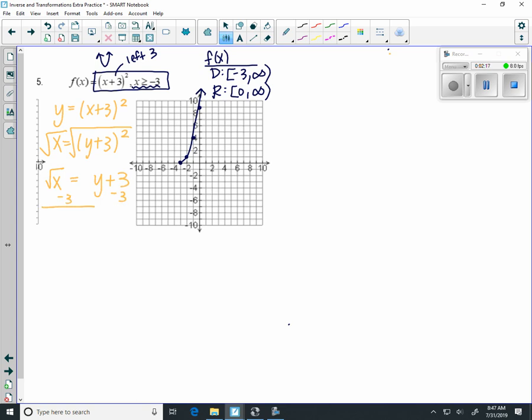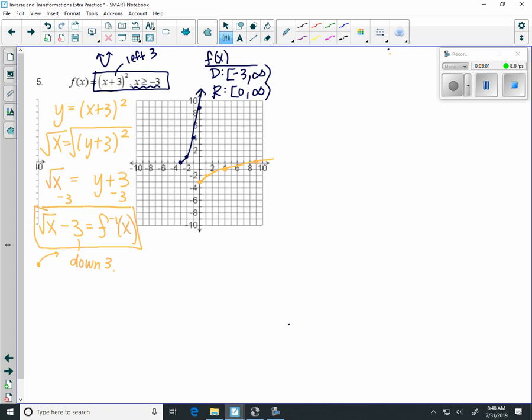Now when I subtract 3, I took the square root first. That square root is just over the x. The minus 3 is outside of it. That order is important. So that's square root of x, which is the basic shape, and it moves down 3 units. So I'm going to start down here and do my square root pattern. Up 1, right 1. Square root of 4, so I'm going to go over 4, up 2. Square root of 9 is 3, so up 3.